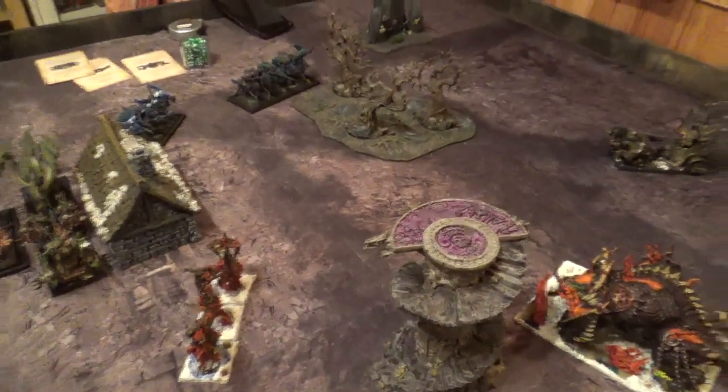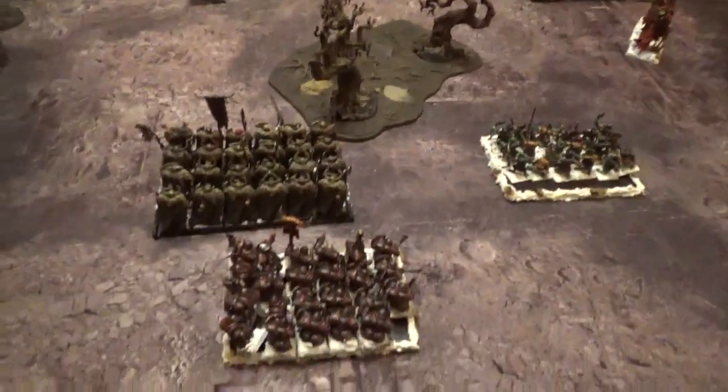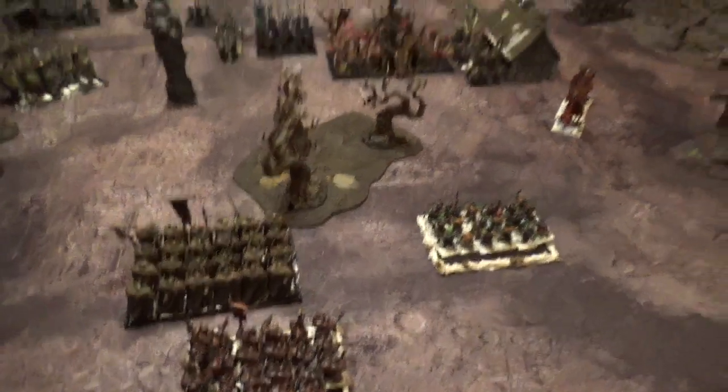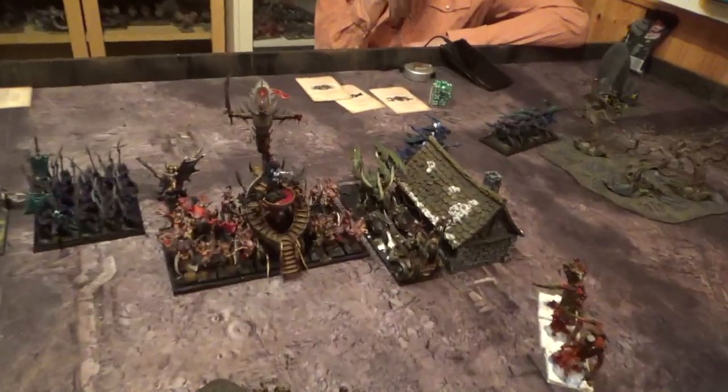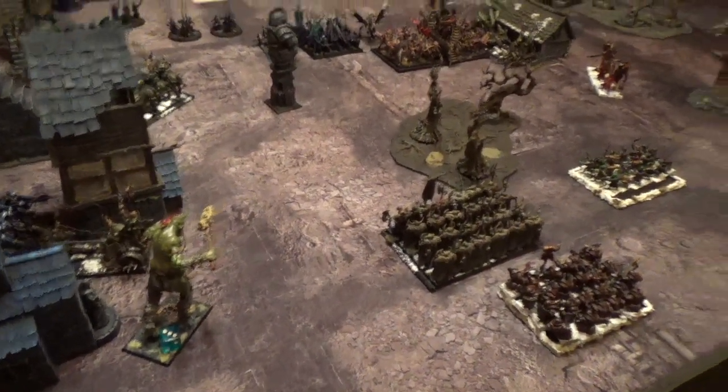Otherwise, I think we just shuffled around over here, moved up the Fireborn, shuffled around here to get some better view for the mage to shoot down his main unit over here, and the giant went on the flank just to hide. Now it's on to Winds of Magic and shooting.